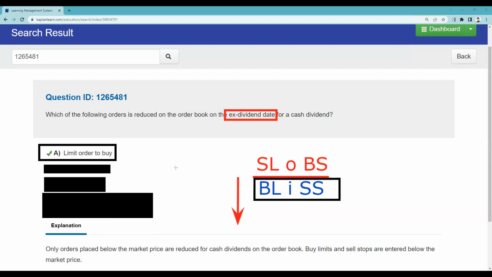Yes, that's good. I think I got tripped up just on the wording of the ex-dividend date and trying to think a little bit too much on that. Well, Kaplan there jerks in a good way. So Kaplan's trying to stretch your mind and hope it doesn't go back to the same spot.